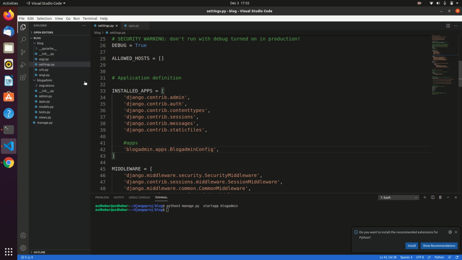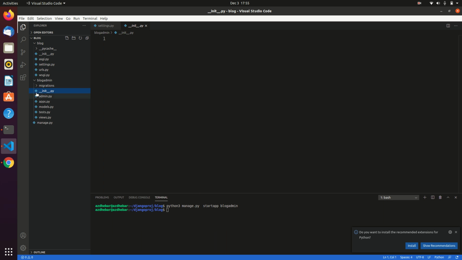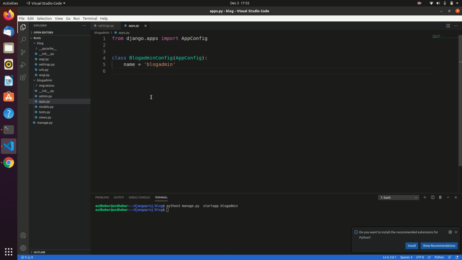Okay, in the app there are many files. The init files are mainly the files which make your application directory a Python package. The admin file is for registering the models in your admin panel. The apps file is for your application configuration.